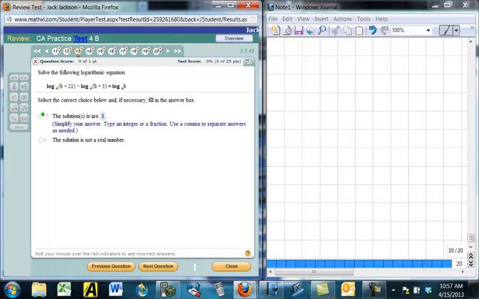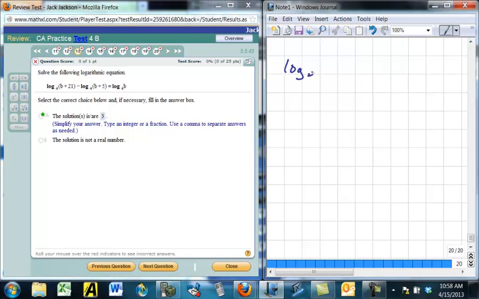Let's do one more and then we'll stop the video and then finish the rest on the other video. So number 13, log base 4 of b plus 21 minus log base 4 of b plus 5 equals log base 4 of b. Okay, well, we want to get all the logarithms together into a single expression, and there's some hope since they're all base 4 and they need to have the same base. So there's some hope we can do that.